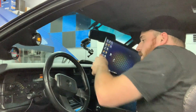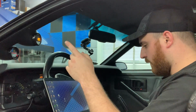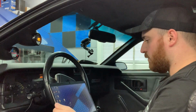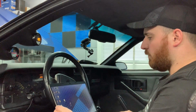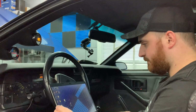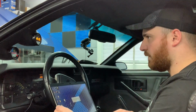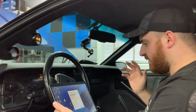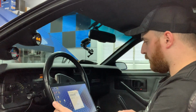Welcome back. So today I'm going to try to get the shift light all programmed. I have my serial adapter hooked up to the laptop here. We checked last time and I already know that the rev limiter is set to 6600. So I'm just going to come in here, play around with the software for the Innovate gauge, and probably set it to like 6400 as the max RPM for the red light to come on.